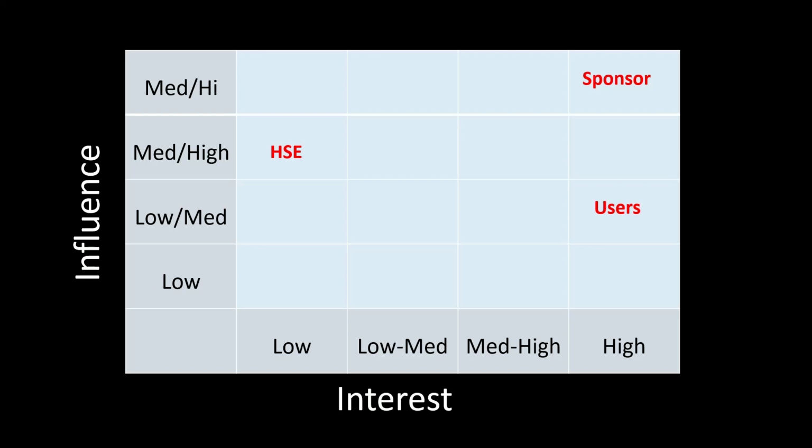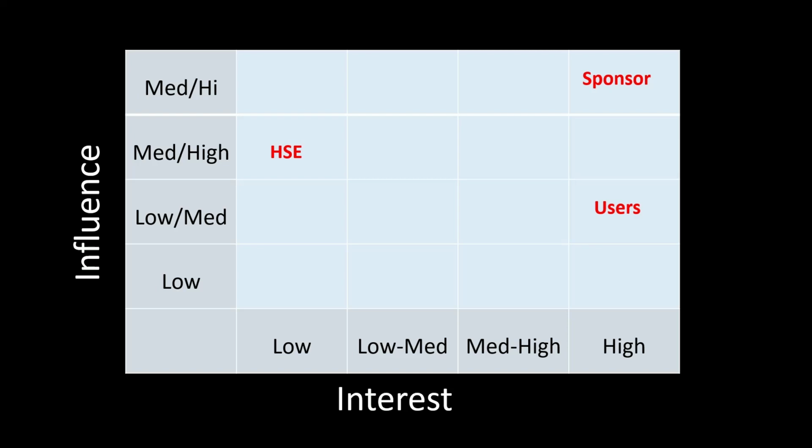And we would really hope that our sponsor is also very high on our interest scale as well. Trying to run a project where the project sponsor isn't really engaged and interested is going to be really difficult, and you should probably be asking why we're doing this project in the first place. If the sponsor's not engaged with it, you're not going to be getting the responses and the support that you need to make it successful.